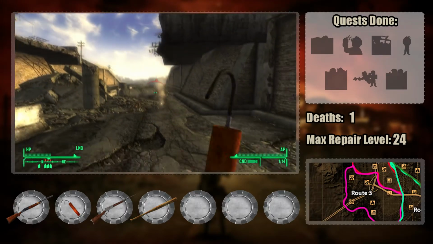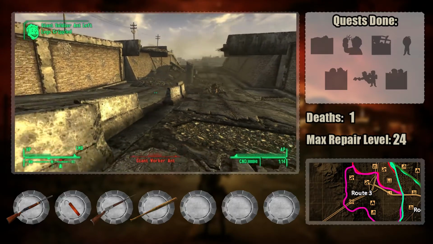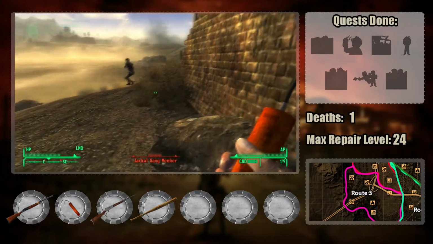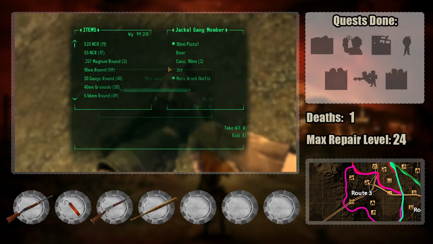On the way there, I succeeded in my childhood dreams of sticking dynamite down ant holes to blow the ants to high heaven. Then further down the line, I ambushed the Jackal gang instead of the other way around. They're no match for my dynamite power. I also get a 10mm pistol off of them.